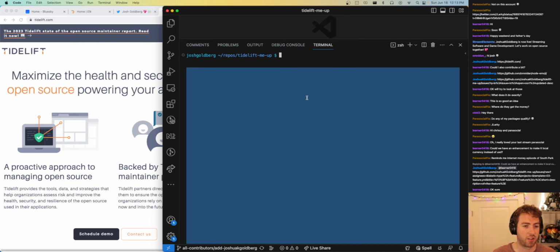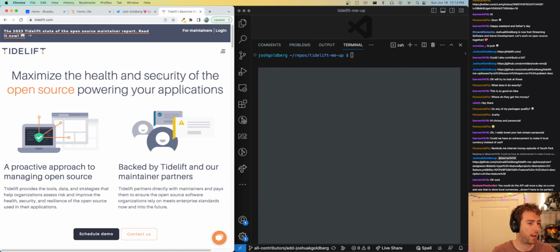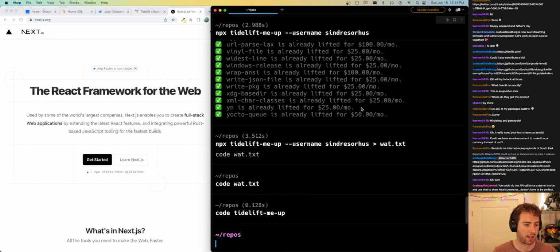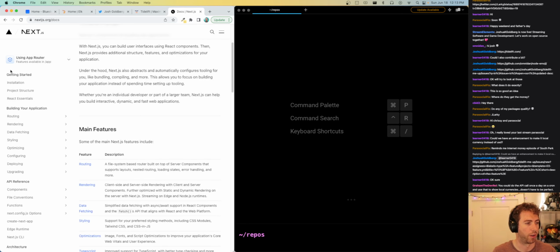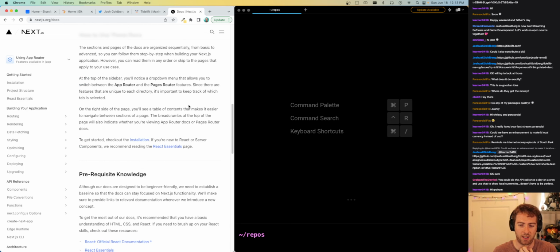Anyway, so the one big flaw with my package here is that it is a command line app, and I want to make a website for it. Woo! So let's do that. The website I want to make is going to be a Next.js app, because I really like Next.js, and I've been wanting to play around with the App Router stuff more. They recently redid how you lay out your pages to be all new and fancy and nice.